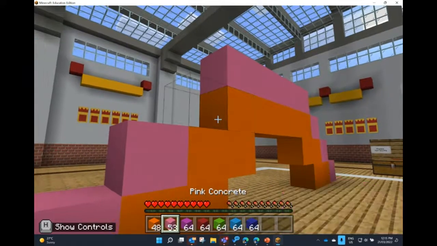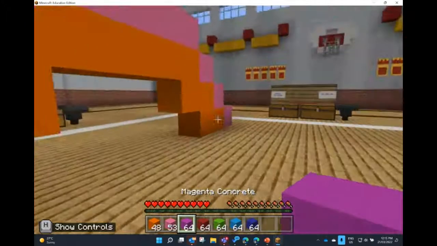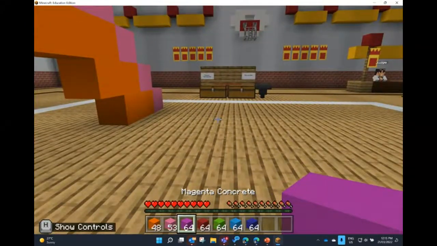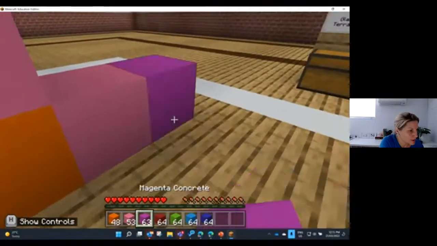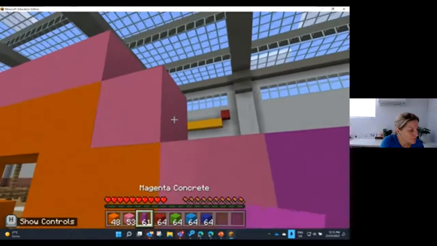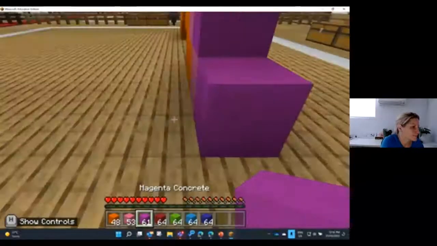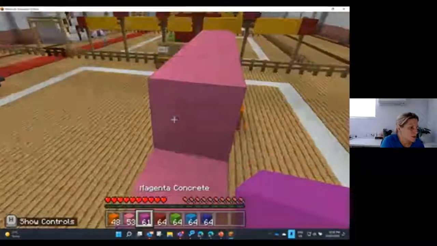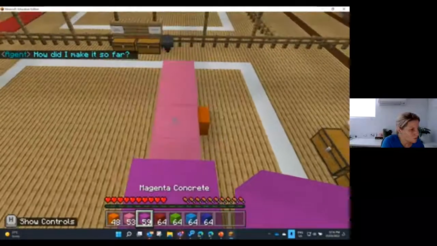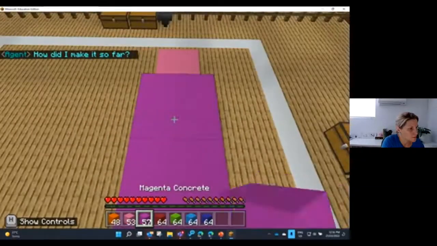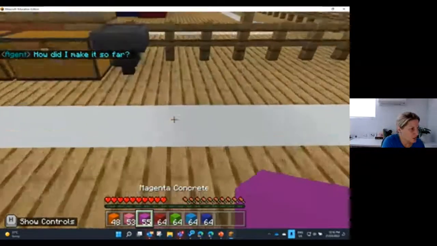When I teach teachers how to play Minecraft, one of the biggest things they struggle with is when you're placing a block and trying to place it too far away. Like, why won't my block place? Well, you're just a little bit too far away. I just did it myself. Original ideas, what are you building? It doesn't matter, it's just to have some fun.